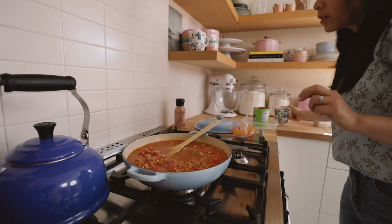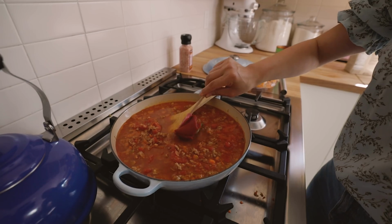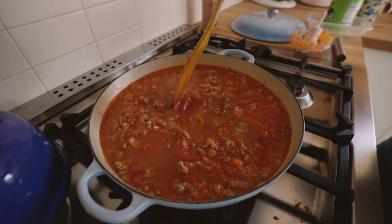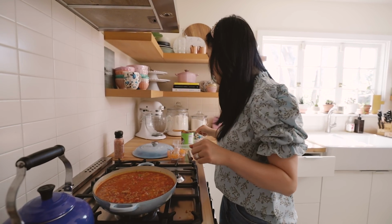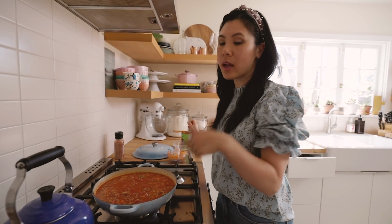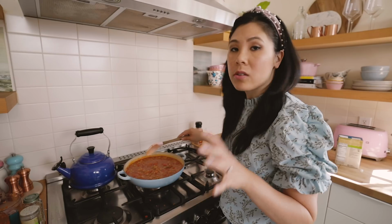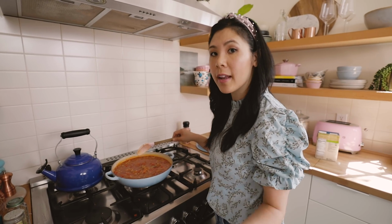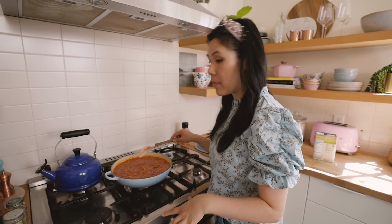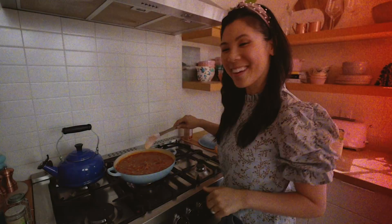Yep. Okay, we're good. So now I'm still gonna add in the tomato paste. Just add a big scoop, maybe this is like 2 tablespoons. It needs a little more salt, but I'm not gonna add that till the end. I'm gonna show you guys my secret weapon later when I do salt it. So now I'm gonna let it simmer for about an hour to really get the flavors concentrated and everything cooked down. In the meantime, let's work on our oat milk chocolate pudding.